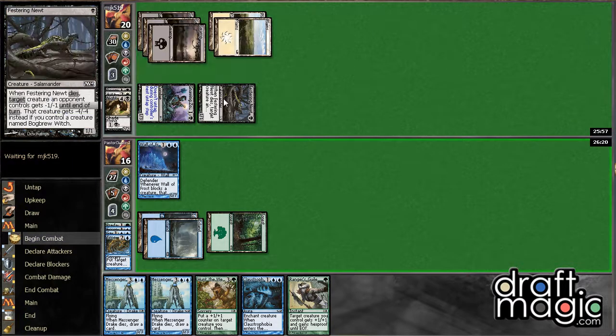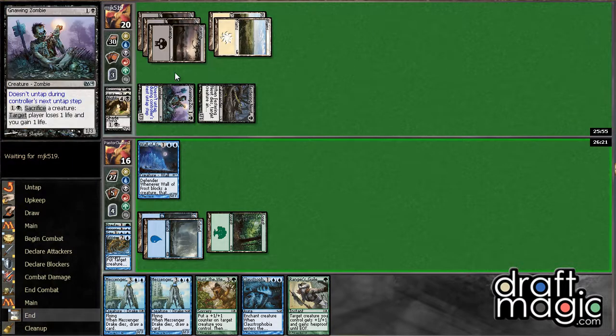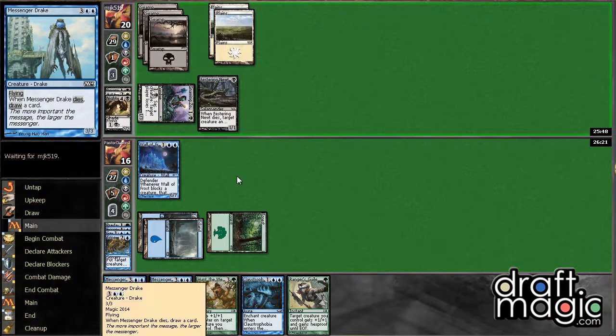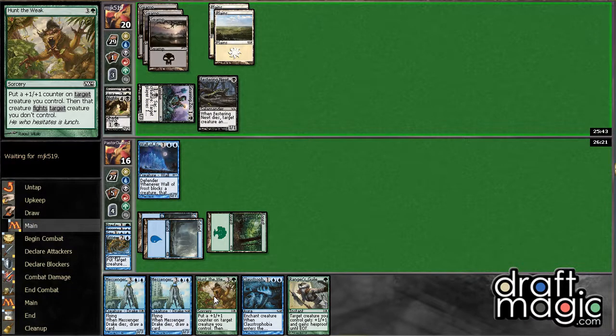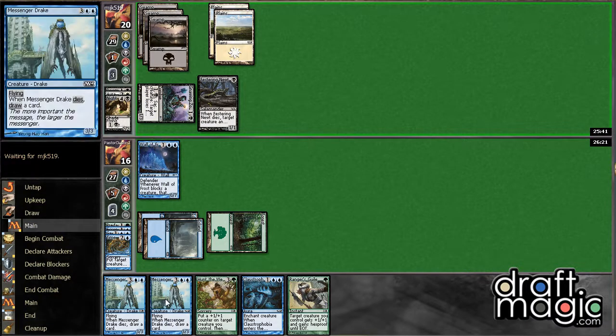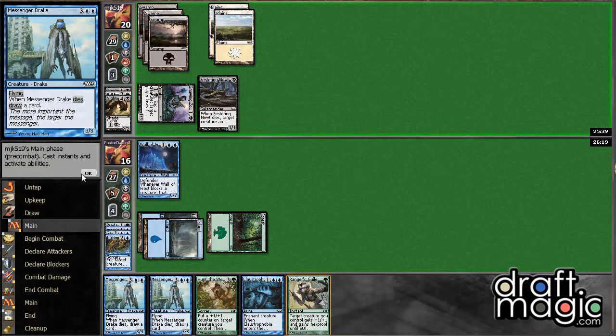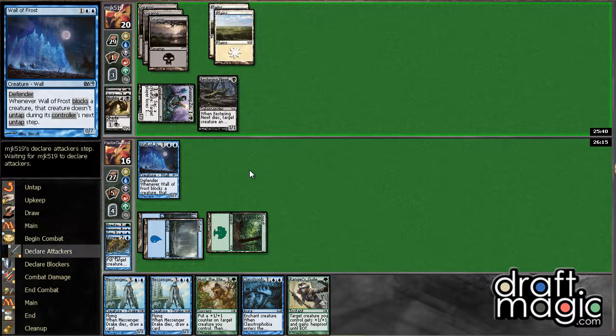Then on his turn, this can't untap. This will be held back from the wall, and he'll just spend it playing. So hopefully I can get that extra land, and then I get a runner after that to play out my Messenger Drakes. I don't really want to hunt the weak with my wall. I'd rather do it with a Messenger Drake, if for nothing else, just to make it a 4/4 flyer. And there's quite a bit of difference there between a 4/4 flyer and a 3/3 flyer.